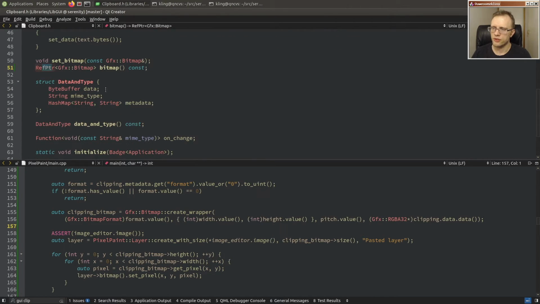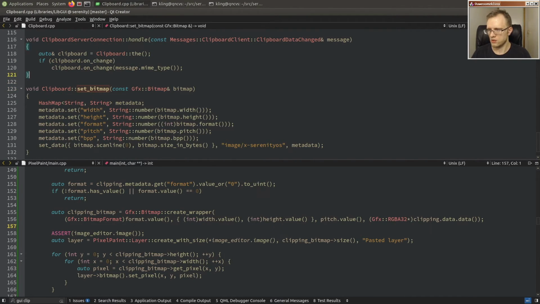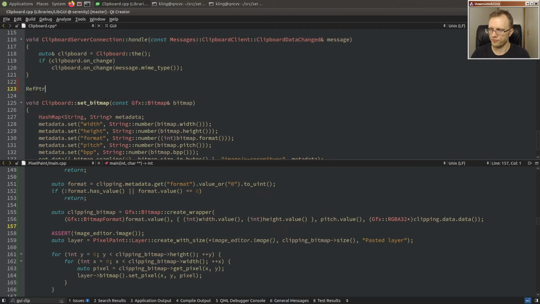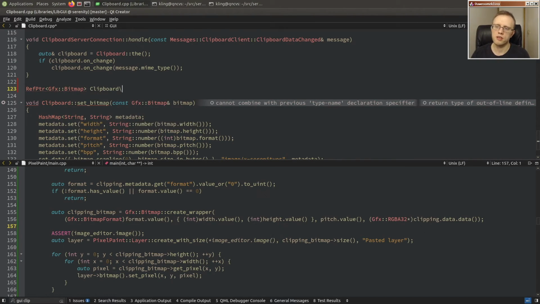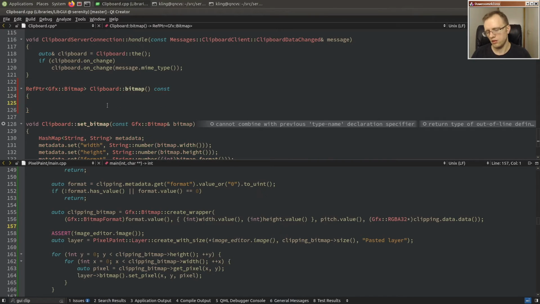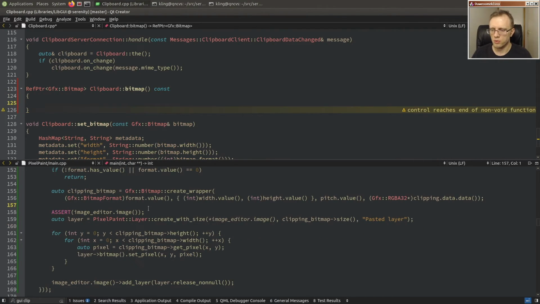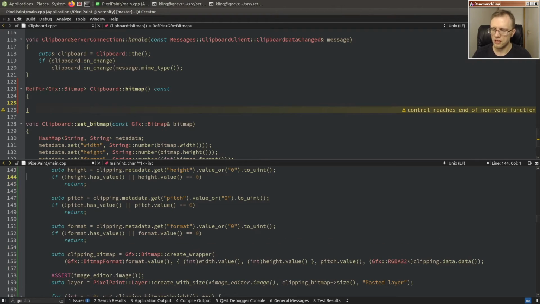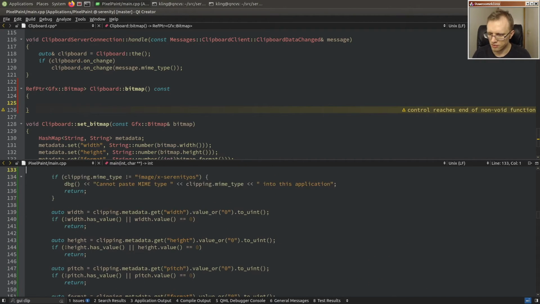And it can return null if there is no bitmap. And then you get ownership of this bitmap. So the clipboard is not going to hang on to this for you, because that would just complicate the clipboard class. So you get a bitmap, it gets instantiated on the fly.